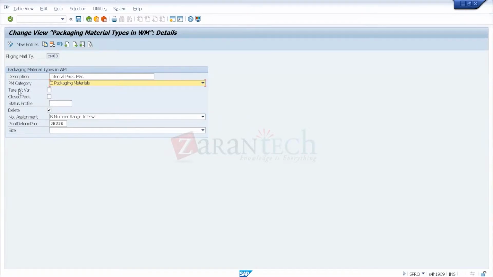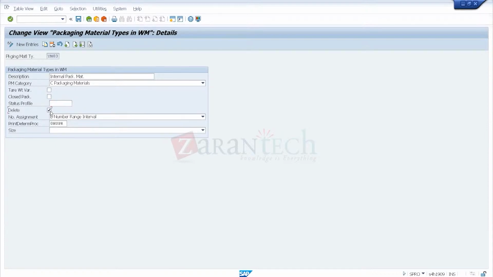If you remember, we had seen this weight variable indicator in the master data. Now you can also find it at the config level. You have an indicator here, closed packing, in case there are two types of packaging material, one which are open and one which are closed, and then you need to apply a lid for those packaging material. Status profile, if you want to have a custom status. So we'll see handling unit is assigned a standard status, but if you want to have a custom status for a handling unit for some enhancement or other purpose, you can use this.